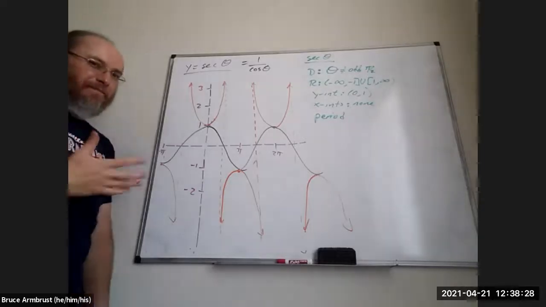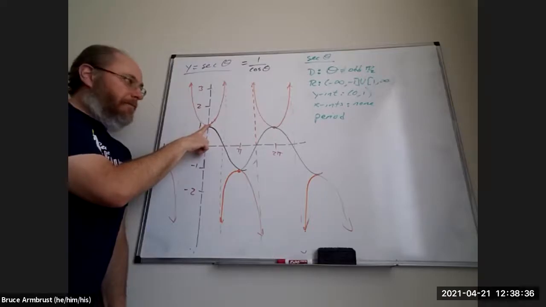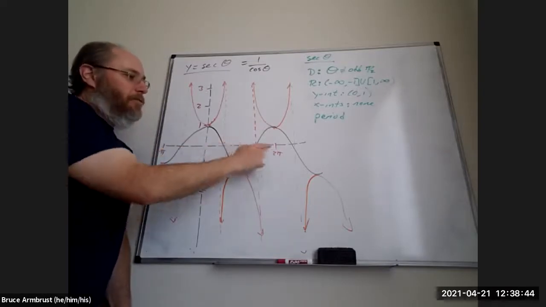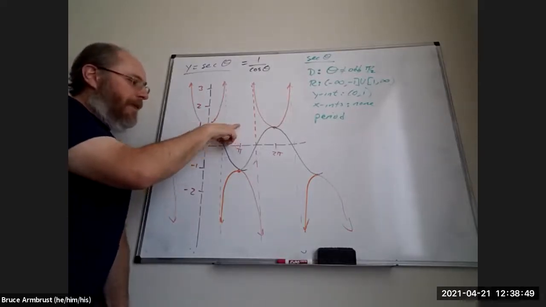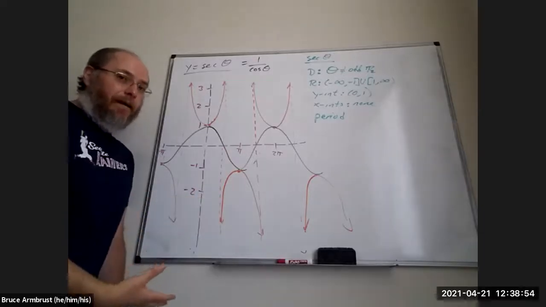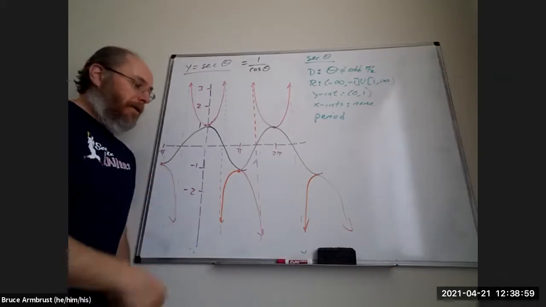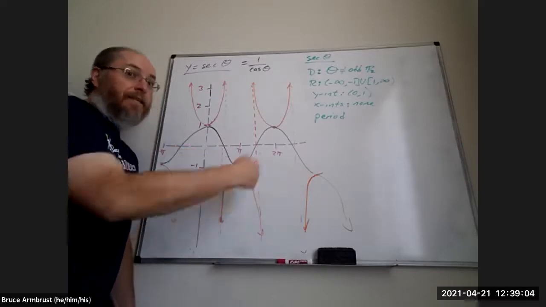Best way to think about it? Pi. All right, so we get a vote for pi. Think about the bottom of a smile. How far do we have to go to get another bottom of the smile? It's going to be 2 pi. By the time we go pi, well, now we're down on the frown, so it doesn't look exactly the same after pi. Pi isn't the period. But it does look exactly the same after 2 pi. If you start at, say, the top of a frown, the next top of a frown is in 2 pi.